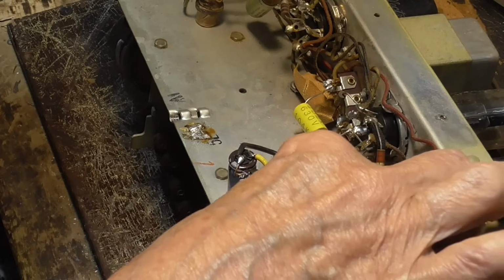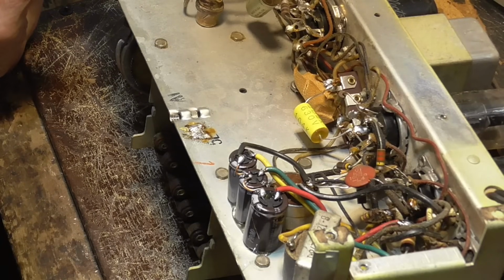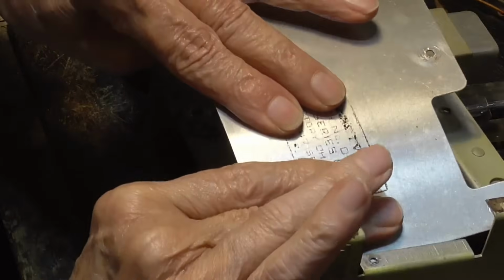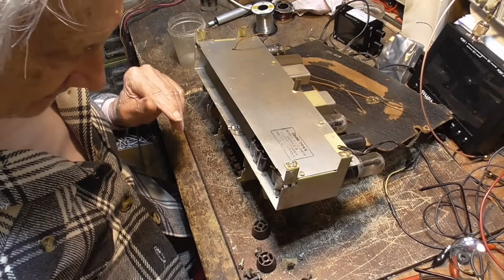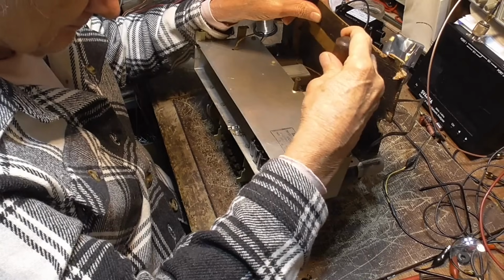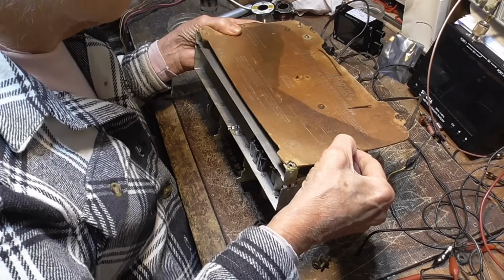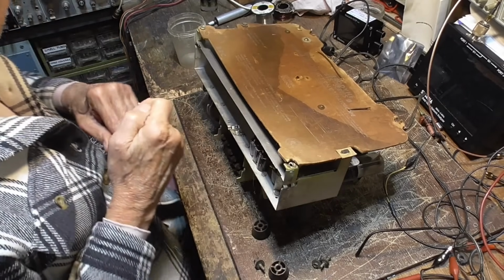Okay, that takes care of totally recapping it. Okay, so everything is back in good order. Everything else looks good. The tubes are good, no doubt. Okay, now I'm going to put this plate back on here. Okay, now, oh, I forgot that. Okay. I need a washer.